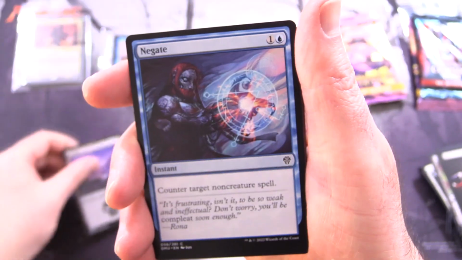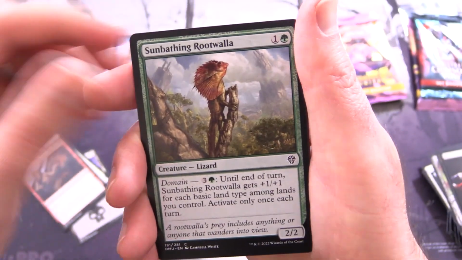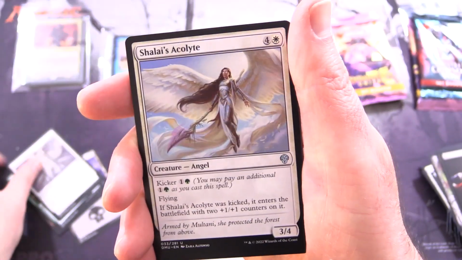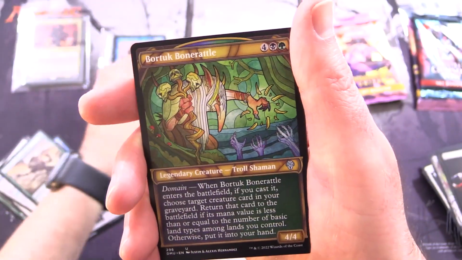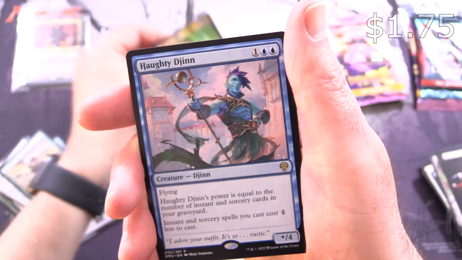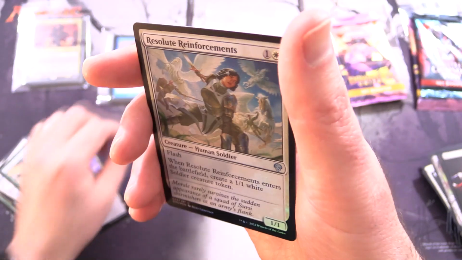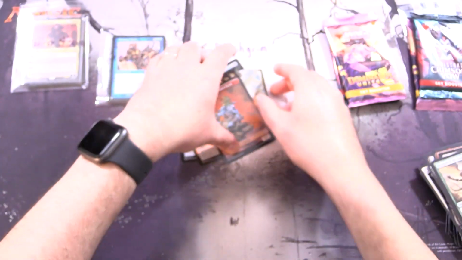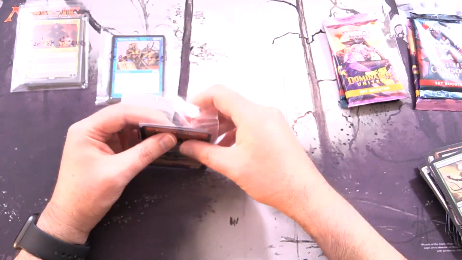We got a Swamp, Negate, Banalish Sleeper, Flowstone Infusion, Sunbathing Rootwaller, Prayer of Binding, Shelleyes Acolyte, Strength of the Coalition, Vohava Dalian Desecrator, Bortuck Bone Rattle, at least we got a bit of a trolling there, and Haughty Jin, that's a buck or so. Foil Resolute Reinforcements, and Kobolds of Kerkeep, that is a classic token, so check that in as well. So I'm thinking Dominaria United just in the lead. I'm not sure. I'll find out during editing.